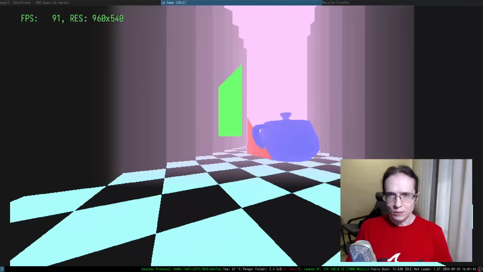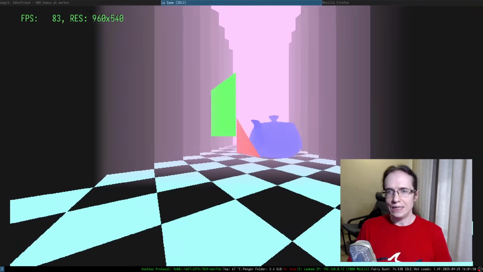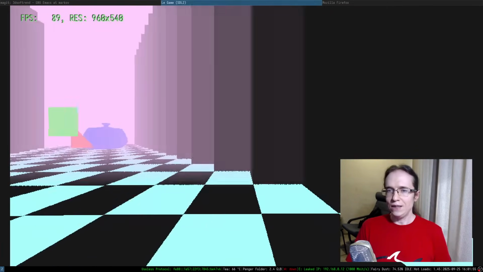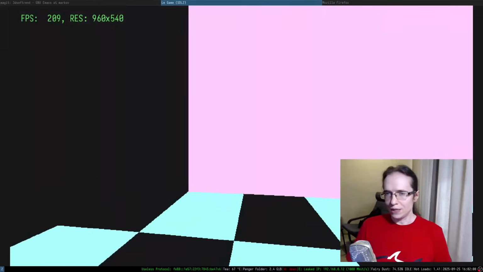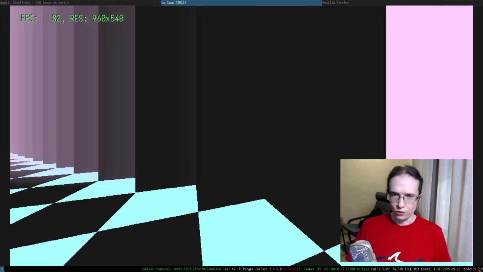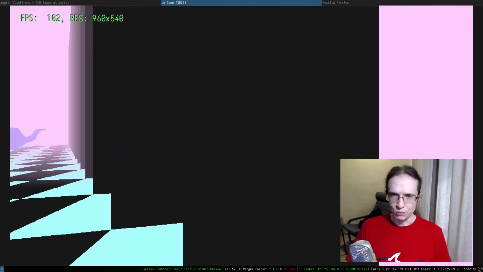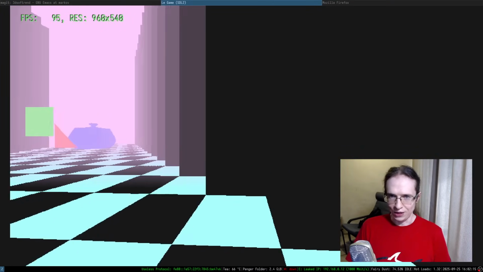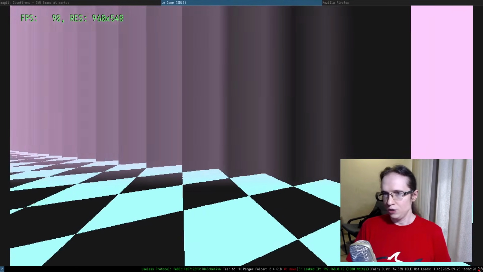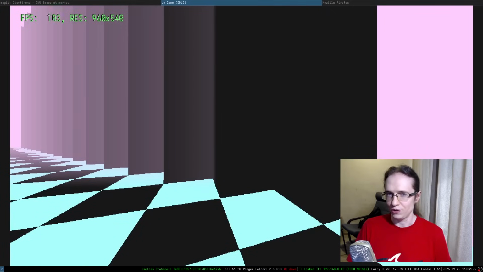So a couple of days ago, I decided to go into back-face culling. The idea is that here you have a lot of pillars, and they're basically stacks of cubes. You can walk around them. But what's interesting is that when you look at these pillars from this side, you can't see the other sides of these cubes. But our renderer processes them anyway, and it's wasting CPU cycles on them. It would be nice to identify that you can't see them, so just don't spend any time on processing them at all.